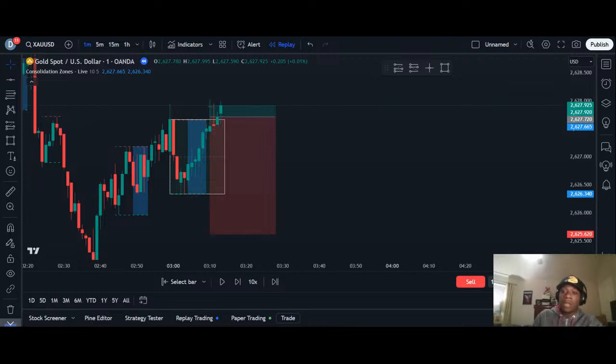No matter how good you think the zone is, I've had some zones I think are pure garbage and they win. So it really doesn't matter what you think is a good zone or a bad zone. A zone is a zone. If you see it, take it. So that's 9. We're gonna go for 10.